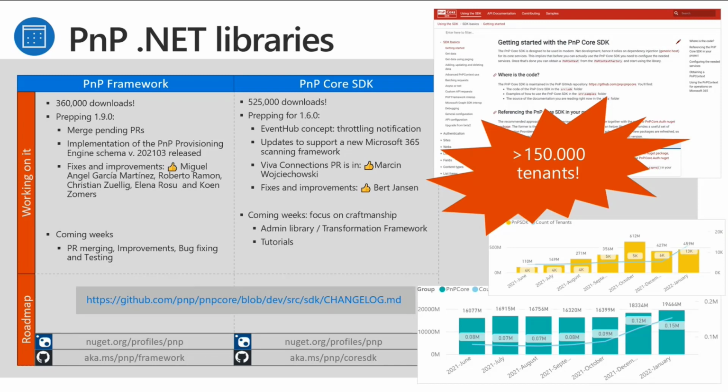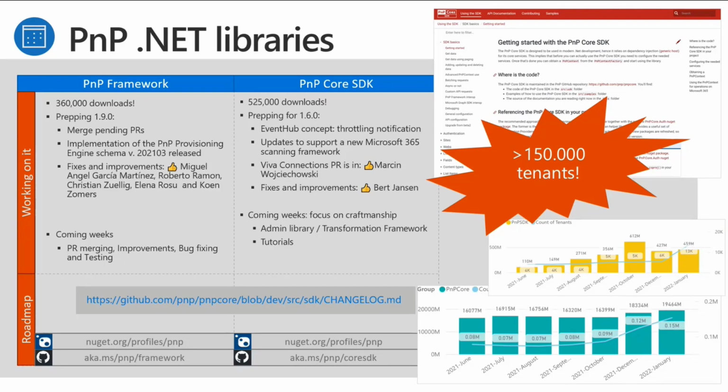Some things to call out, especially on the PNP Core SDK side, is the event hub concept. So imagine that your application gets throttled. Today, it's sometimes quite hard to understand, like, hey, I'm throttled, because the application will wait and retry. You have that. That's built in PNP. That's great. But maybe you want to know more. You want to back off and do less loading of requests, do less threading, whatever. So PNP Core SDK now has an event hub concept where you can just subscribe and you can be notified like, hey, there's throttling happening, and you will get information about why you're throttled, and then you can take the appropriate action.